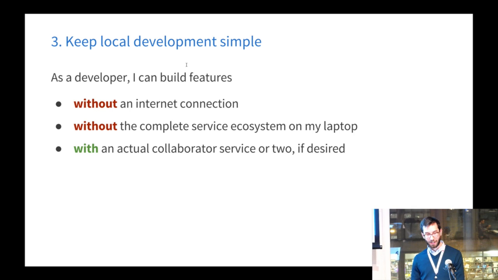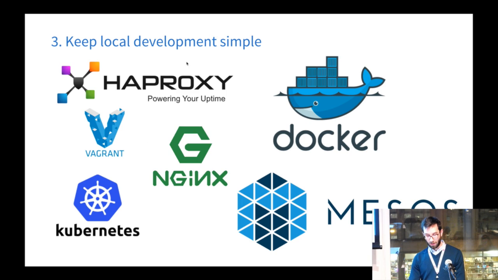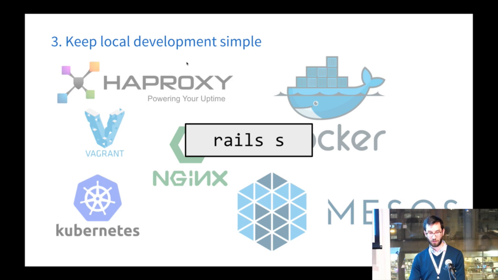And then the last thing that we want to support, in the spirit of keeping things simple, is if we do actually want to integrate with a feature in local development, we should be able to, right? We should be able to turn that service or a given set of services on when we want. So if it isn't obvious, that means that we're not going to use any or all of these tools to mirror some cloud environment setup, just so that we can achieve building local features. We're just going to use Rails S. We want local development to be that simple.